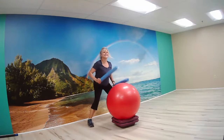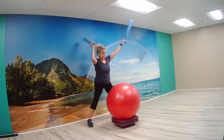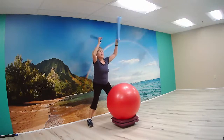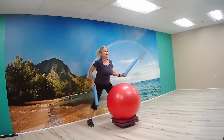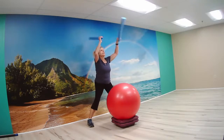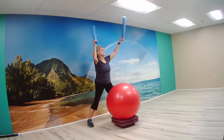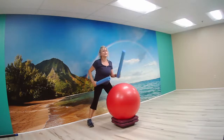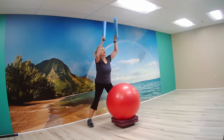Now on to the sides. Now click overhead. And the top. Four, three, two, good side. Now click. On top. Four, three, two, now side. And click. On top. Four, three, two, now side. And click. Now set to two.